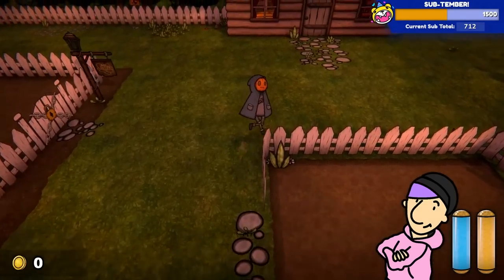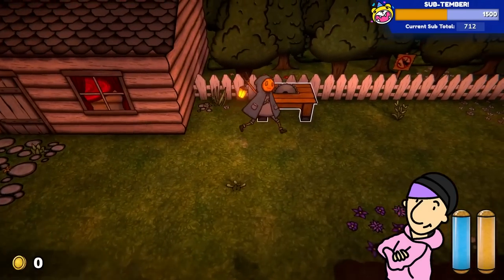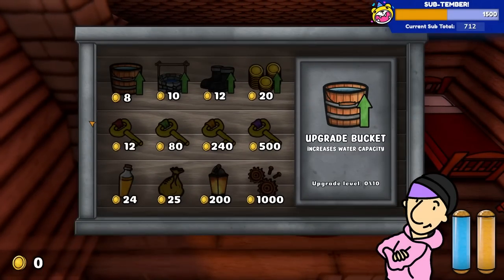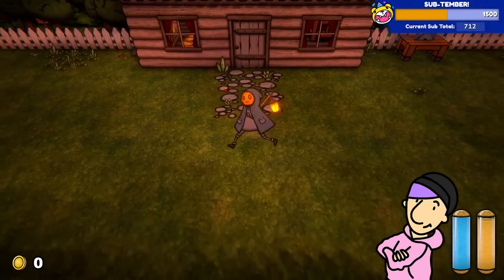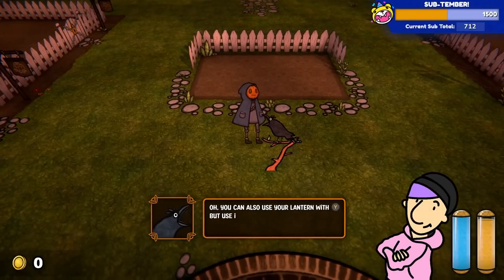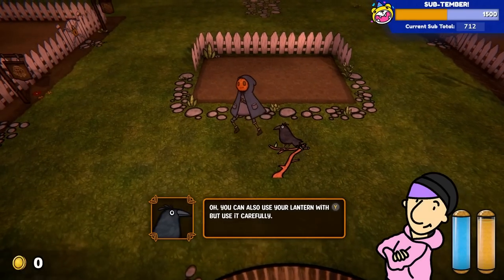Am I just, like, checking everything out? I thought I was supposed to plant some seeds. How did I run? That's the recycler. I just ran a moment ago. So I'm assuming that's what they're talking about, the workbench. X, Y, B, A... Ah, B. Okay. Oh! You can also use your lantern with Y, but use it carefully! Oh, it does have energy over there. I see. Okay.